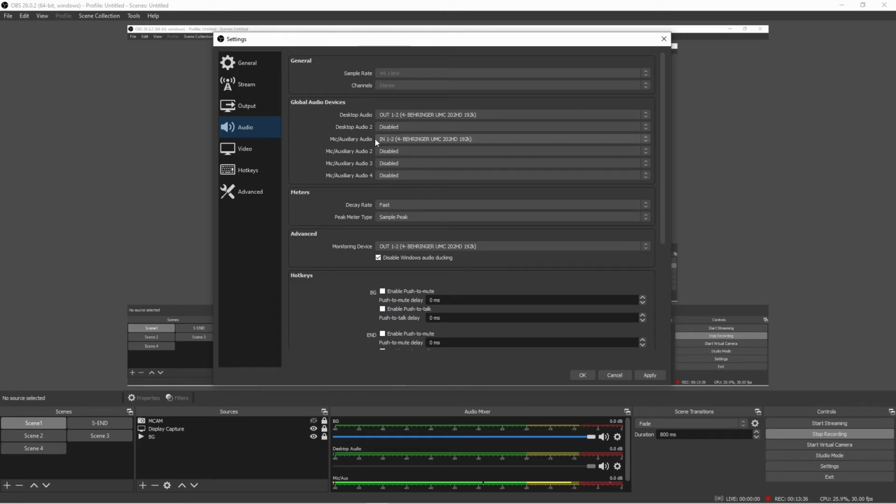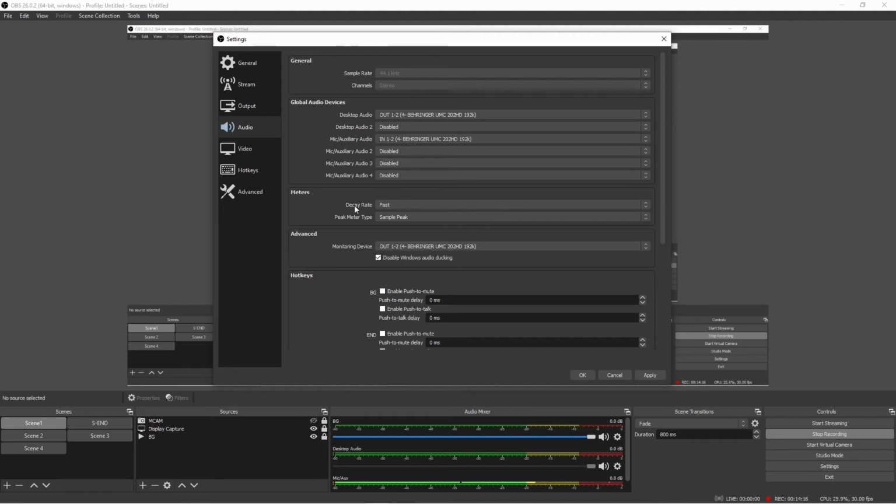Now, this right here is my mic. Again, this is what I record with every single thing that I do, content for YouTube, podcast, whatever the case may be. My audio is being recorded with my Behringer UMC. So this is the microphone. You have to find the brand that you're using to record your audio, make the selection, and then as far as everything else, if you only have one microphone, keep everything else disabled. If you have multiple, then same scenario. You find your item and then you go ahead and put it in where it says audio 2, 3, and 4.